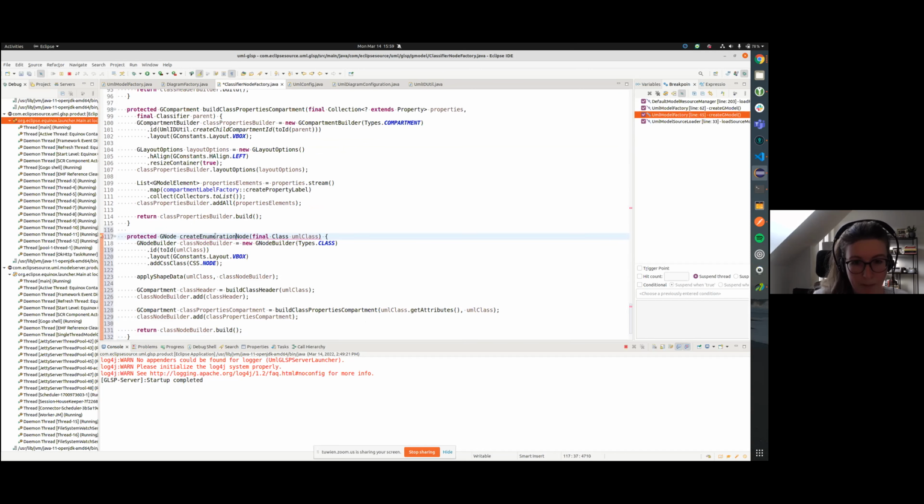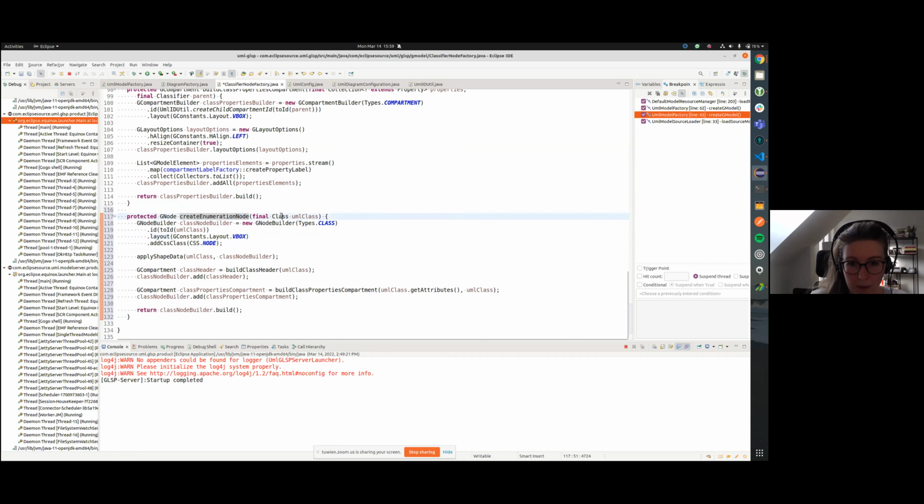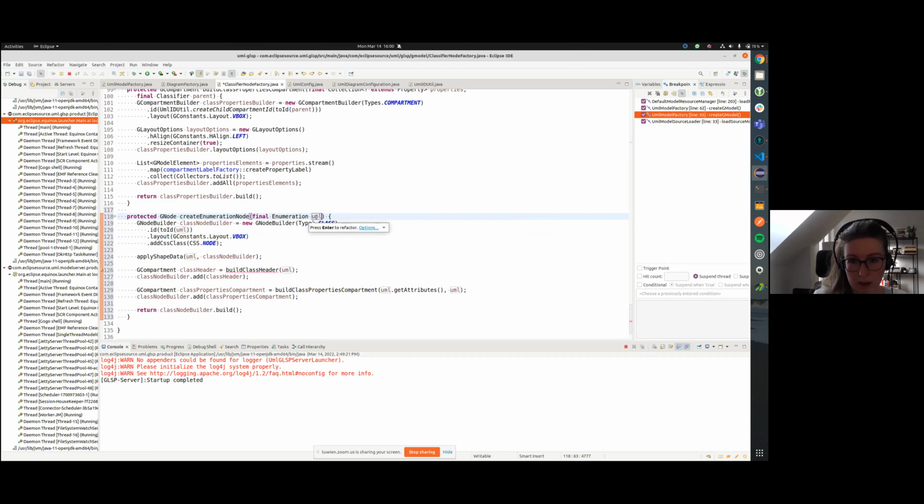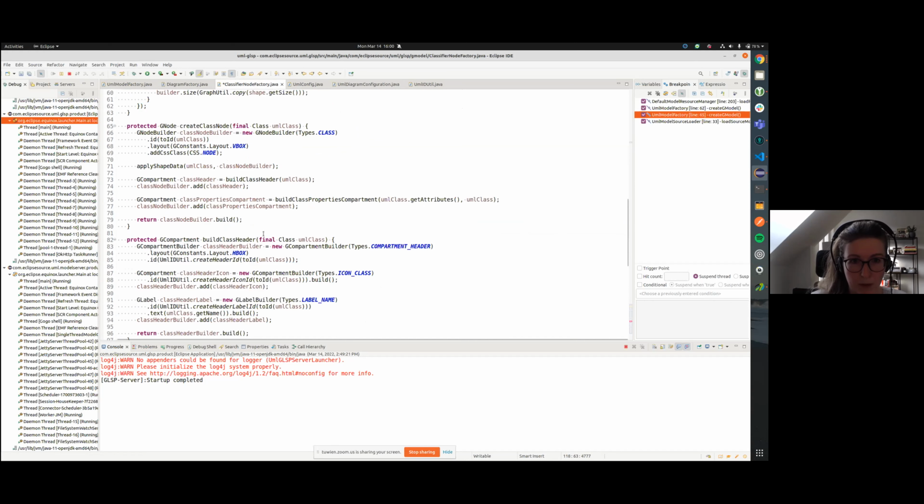And it's no surprise that based on an enumeration, we want to create this new element type. So this is the first step.